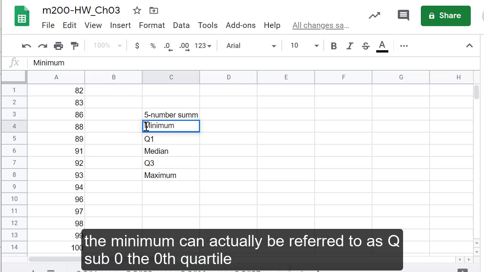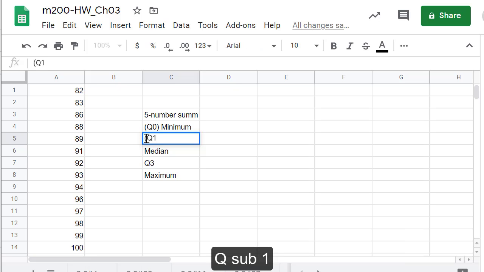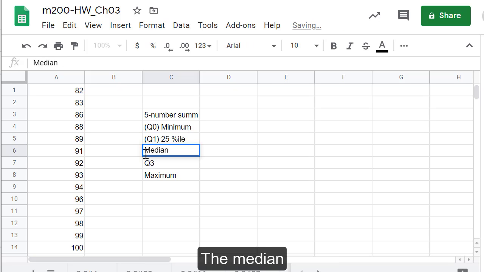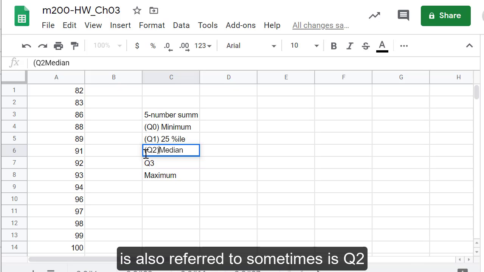The minimum can actually be referred to as Q sub 0, the 0th quartile. Q sub 1, which is the first quartile, is also the 25th percentile. The median is also referred to sometimes as Q2.